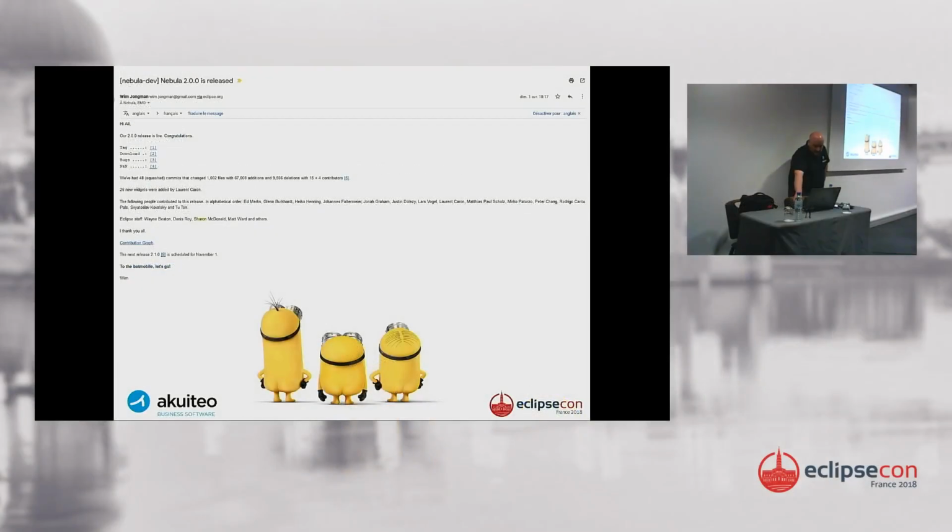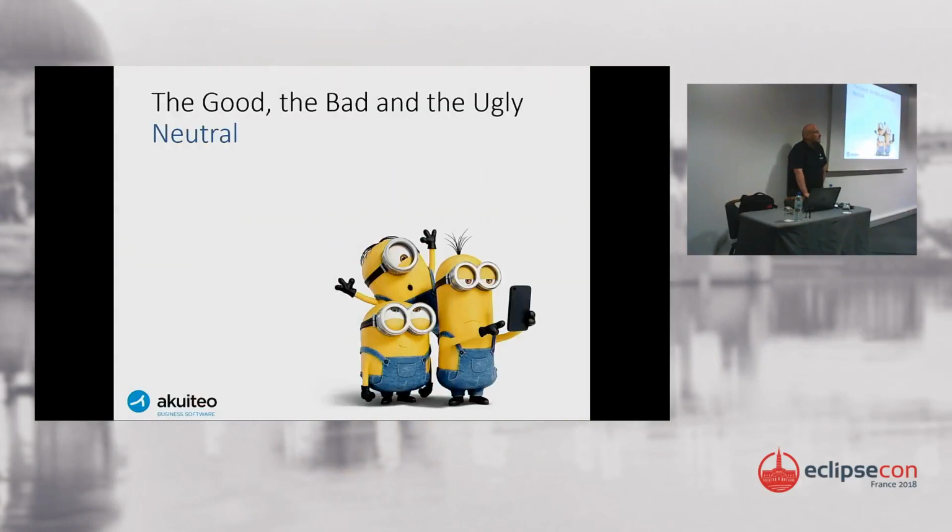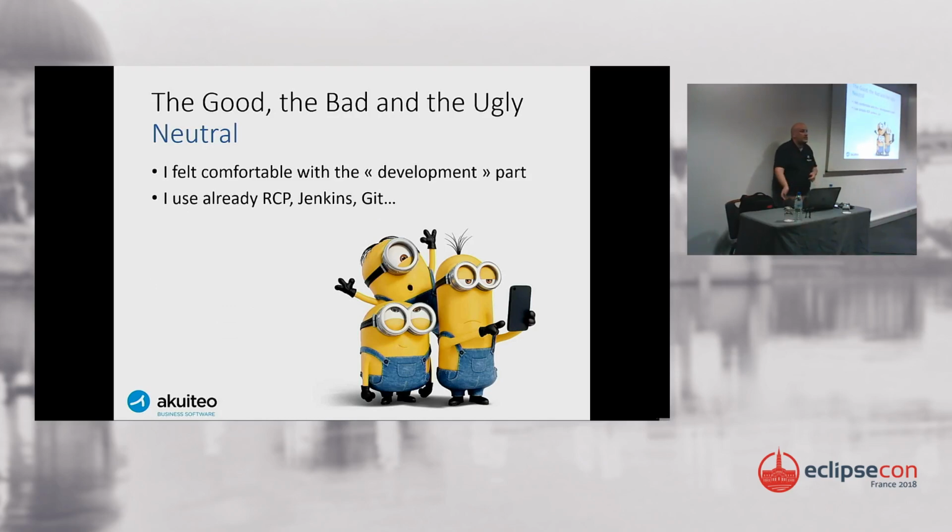During this migration, of course, not everything was very, very good. Not every part, because I have no opinion on some. Really, I have used RCP almost every day for 6 years. So with the development and coding part, I felt comfortable. We are talking about Maven, Jenkins, Git, RCP. I have no problem with that. So it was not an issue for me. I have no opinion. It was not good, not bad, no problem. The good part.